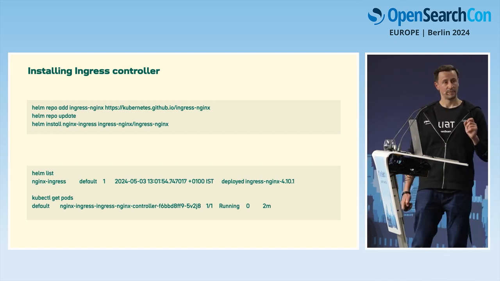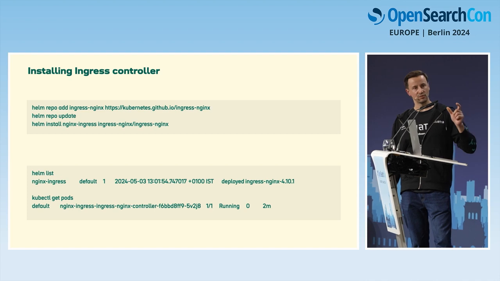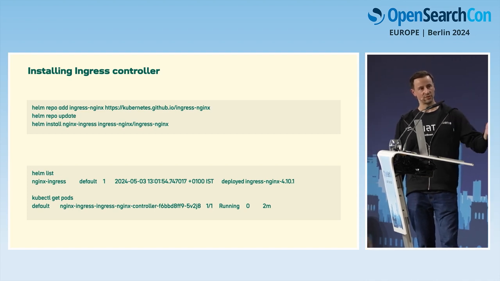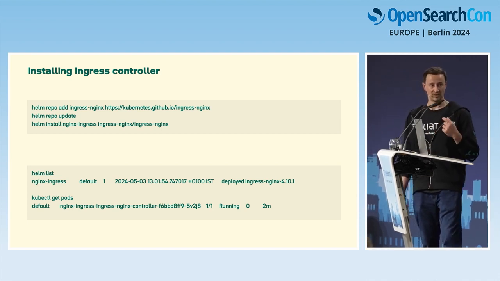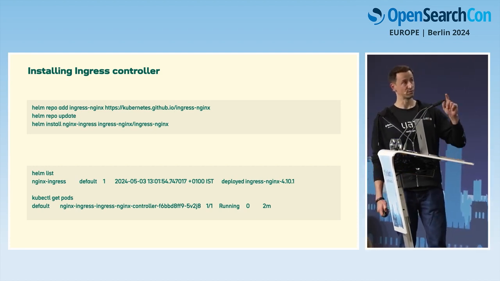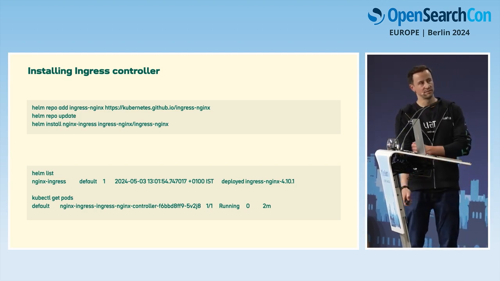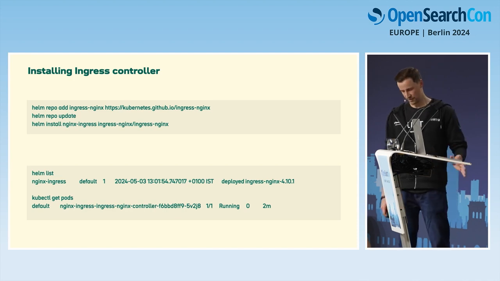But before we do that, when you try to obtain those certificates, Let's Encrypt needs to solve the challenges, so you need an ingress resource. To be able to have an ingress resource, you need to have an ingress controller. So before we do that, we're going to quickly install the ingress controller, everything out of the box, no custom configuration. You can configure it any way you want. There is a million and one ways to do it, but for the sake of this presentation, we're going to use all the very basics. And you can see the pods running, and there's only one pod, and that's all you really care about.